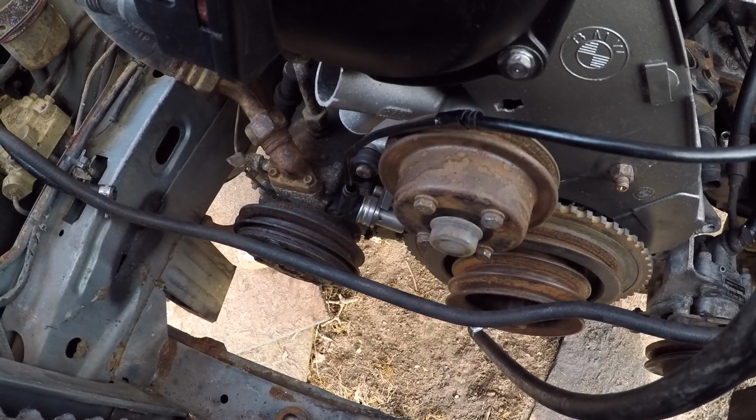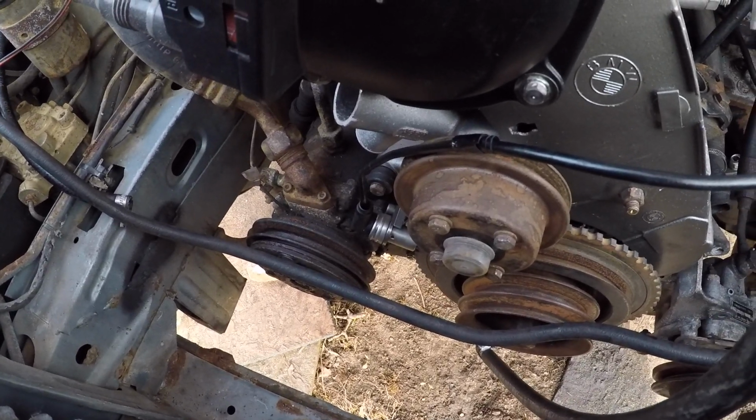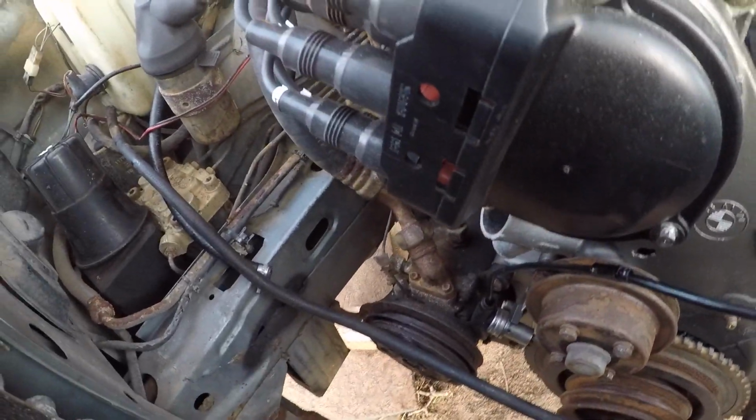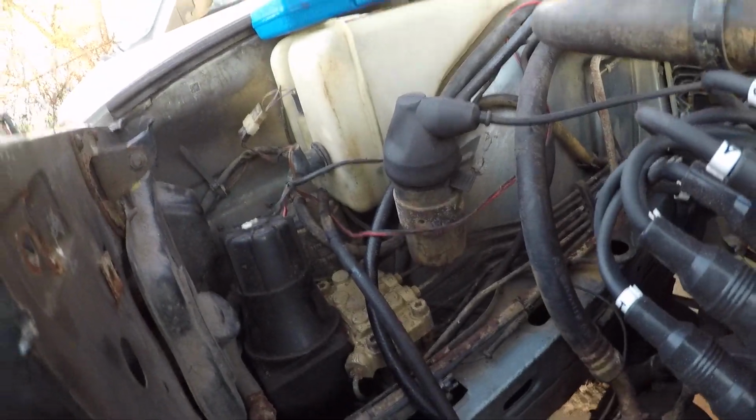So I guess it should be fine, and it just needs to be close enough to be able to tell what it needs to tell and do what it needs to do. And I just started mapping back some of the hoses, like this hose right here. I remember it going over here. It's long enough, it makes sense. I think that's like a vacuum thing.